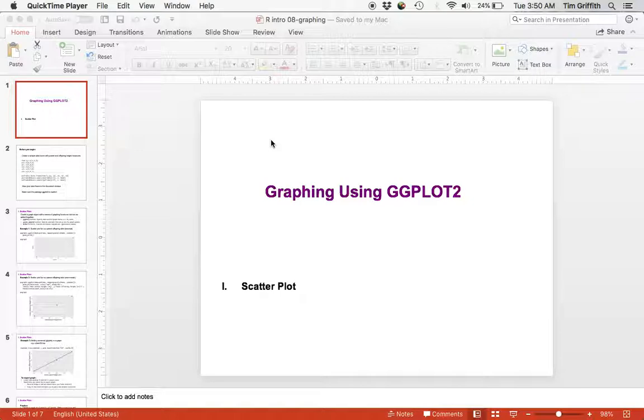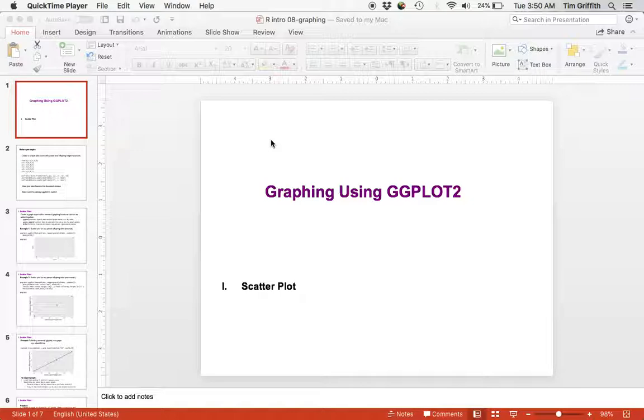What I would like to do is use a package called ggplot2. GG stands for the Grammar of Graphics. So this is a package that I think is relatively intuitive to use and to understand, but also provides a lot of power for designing some really high quality graphs. And in fact, it's becoming in many ways the industry standard. I think most people these days are now using ggplot2.